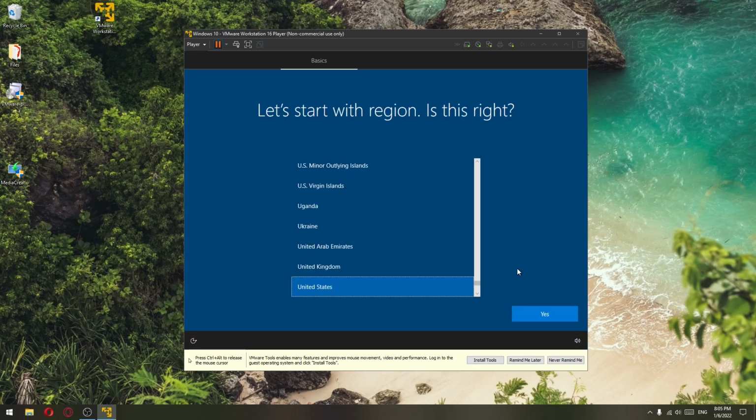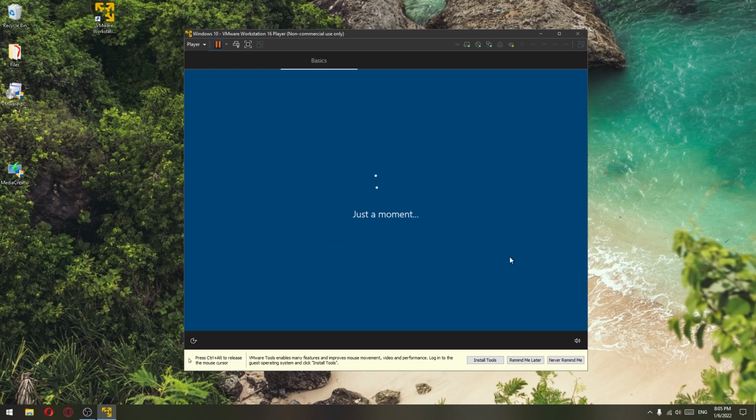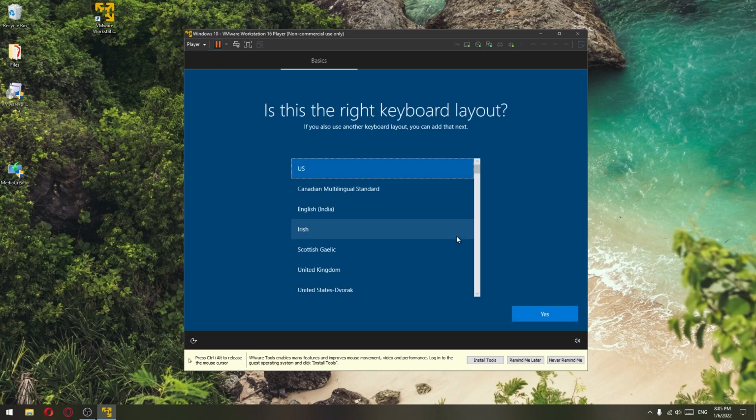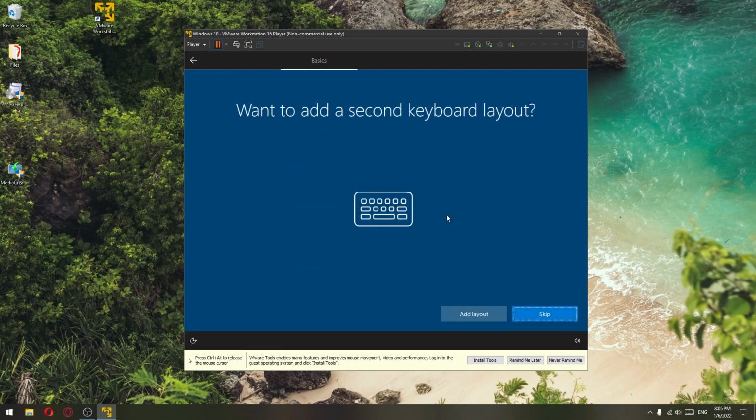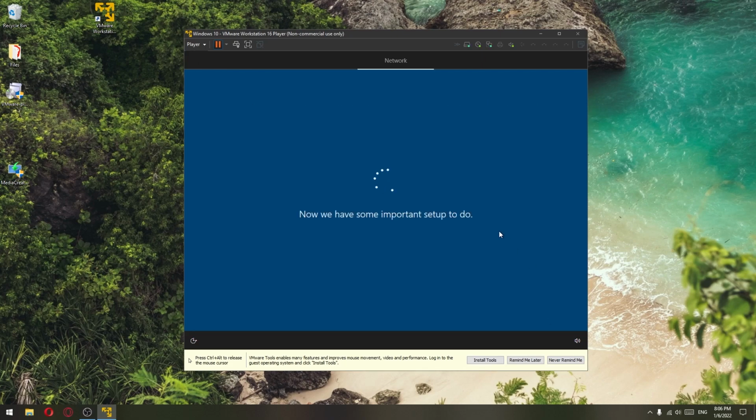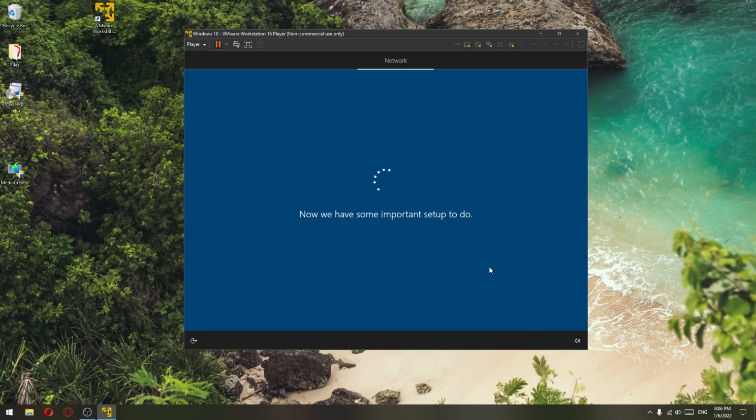Alright, once it's done, select your region and then click yes. Click yes, select your keyboard. I don't want a second keyboard layout, so click skip. Let it load, and I'm just gonna click on this, remind me later, and wait until everything is done.